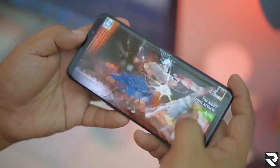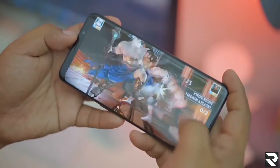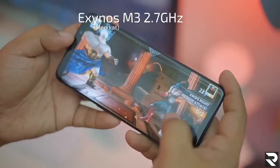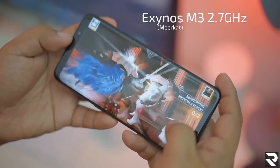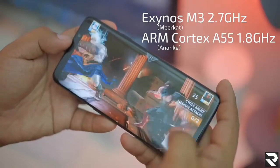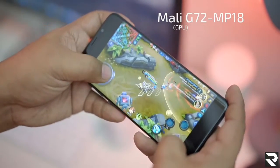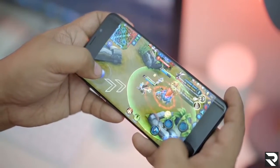The upgrade to the new 10nm chipset is expected. The Exynos 9810 Octa was already announced last January, so we have a good amount of knowledge about it. The high-powered Exynos M3 clocks in at 2.7 GHz per core, while the power-efficient processor is composed of a quad-core ARM Cortex A55 running at 1.8 GHz. Running the GPU department is a Mali G72 MP18 graphics. This is similar to the one running in the Huawei Mate 10, but with more cores.